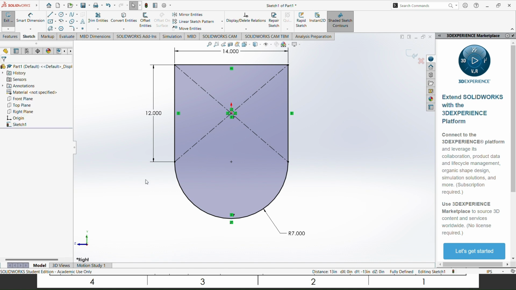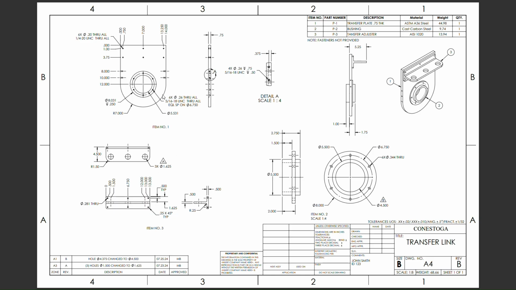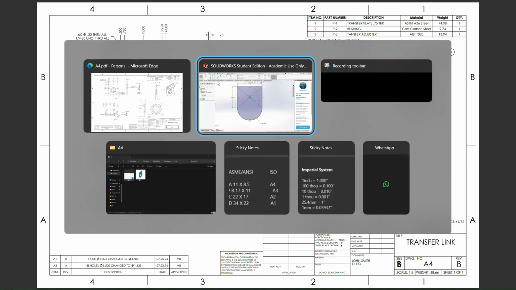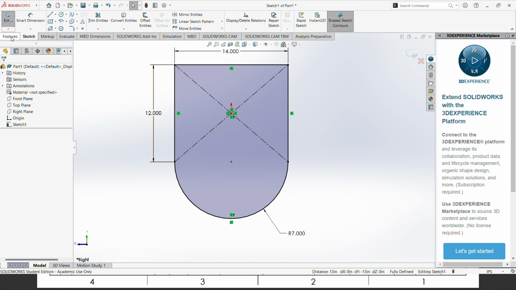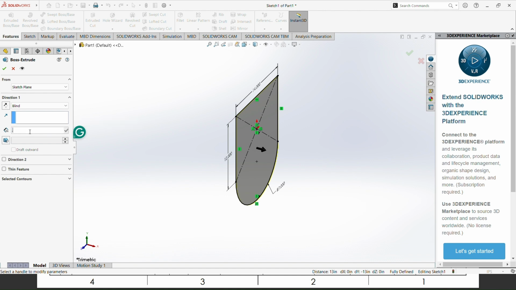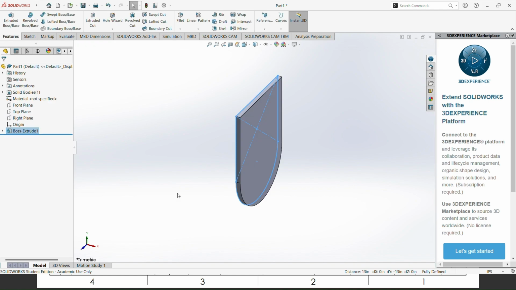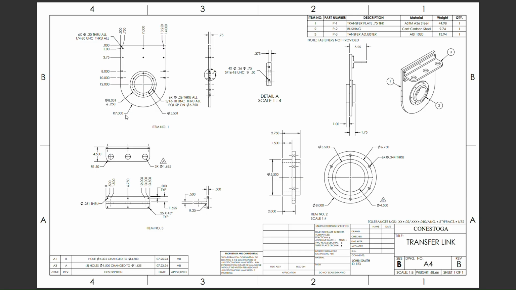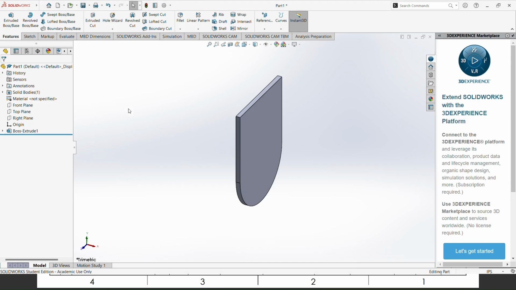So everything is perfect. So we can give the thickness here, that is 0.75. So I am providing a thickness of 0.75 by using the extrude boss function, 0.75. So it's extruded to 0.75. Okay. Then we can see a depth of 0.25 and its diameter or its dimension is 8.031.